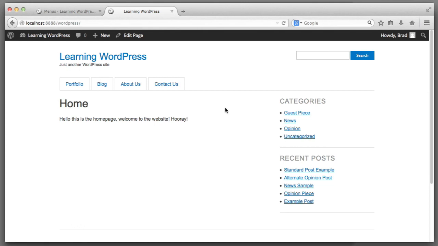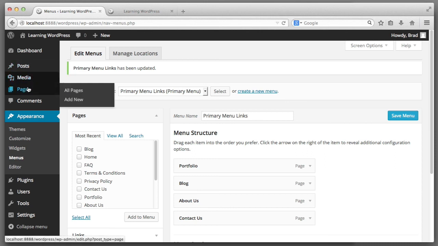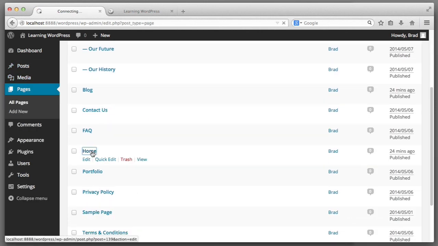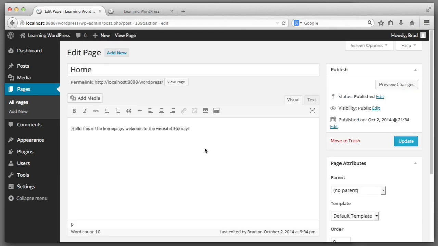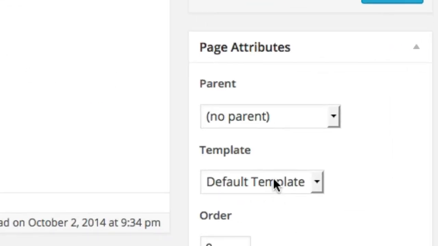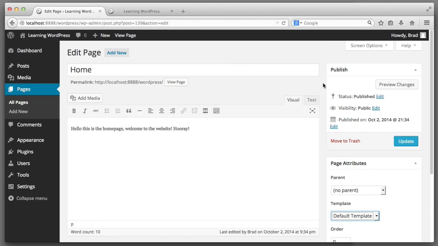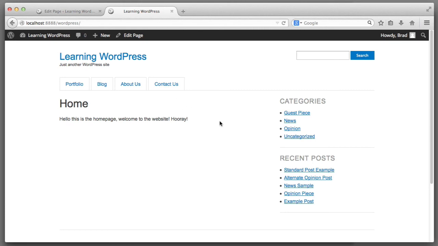Well, there are several different ways we can assign a unique layout for the homepage. We learned in an earlier lesson how to create page templates. So if we head over to Pages in the admin area and click on Home, you can create any page template you want and then simply choose it while you're editing the homepage. Now because we've already reviewed creating a special page template in an earlier lesson, we're not going to revisit it here. But let me show you an alternate way to create a unique view for the homepage.